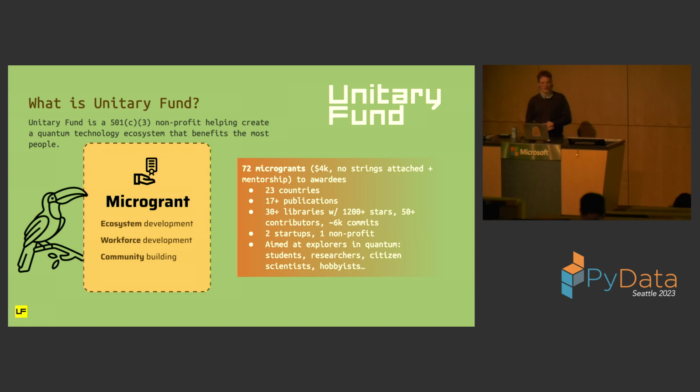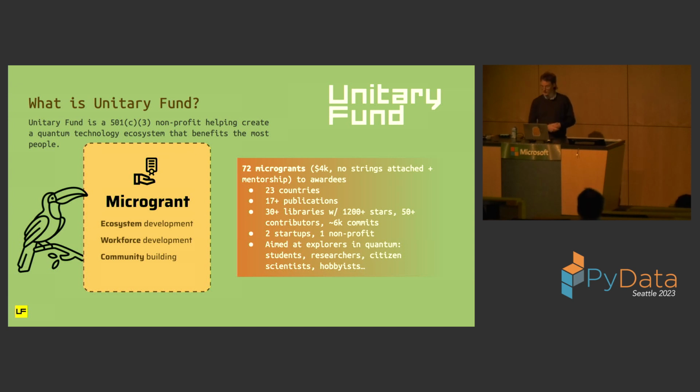So the microgrant program is a $4,000 microgrant, and no strings attached. We're not trying to gain ownership over anything. We're really here to create this flourishing ecosystem that we can envision. And we provide mentorship. Most of our microgrants have been for open source software, but we have funded other things, for example, online events, educational resources, and generally things that benefit many people. We're not interested in funding necessarily private events and things. We're really dedicated to making sure that everything that we fund can be accessible to anyone who's interested.